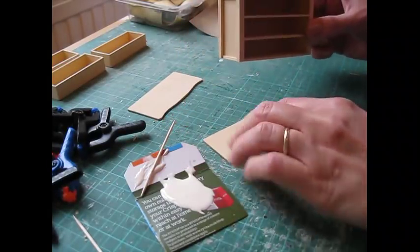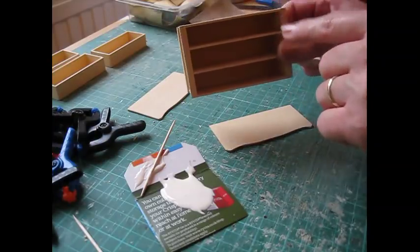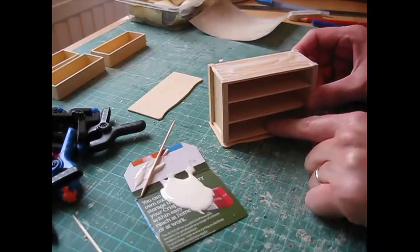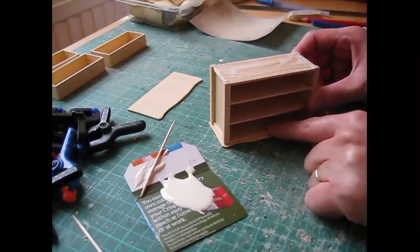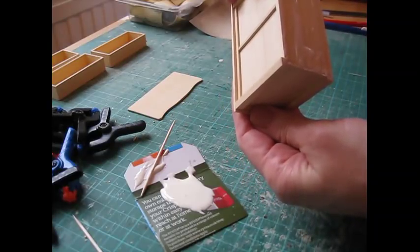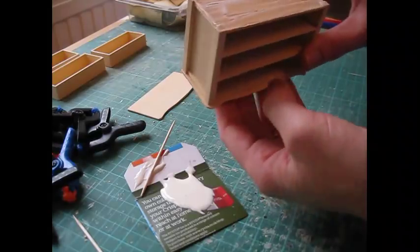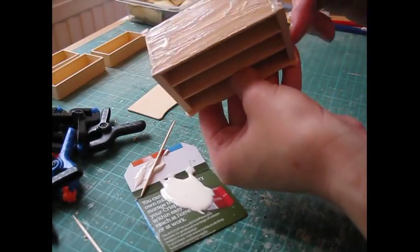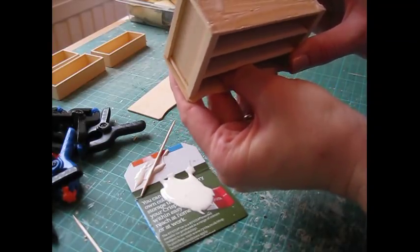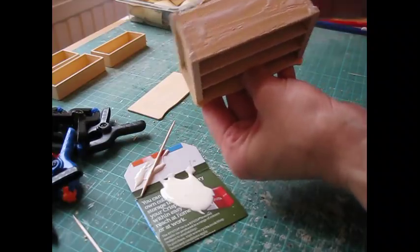And then doing the bottom piece first, and I know the top because the top has got the narrowest drawer, so just double check which way around, although it doesn't really matter as the top and bottom pieces are the same. And you want to apply it so that the back of the piece is flush with the back of the unit, and so that you've got an even overhang at either side. And you can just do that by eye, but if you're not very good at measuring by eye, you can just get the ruler, and there should be about 1 millimetre at either side.